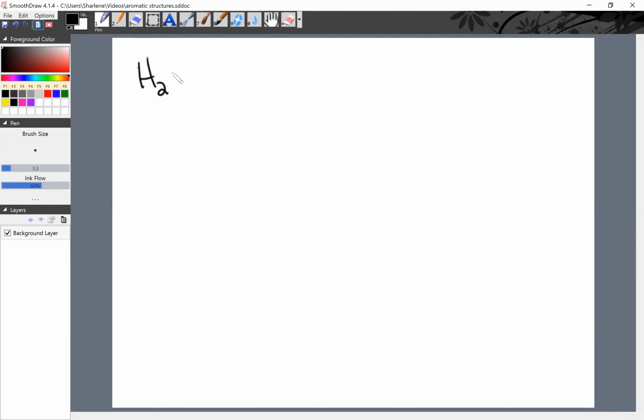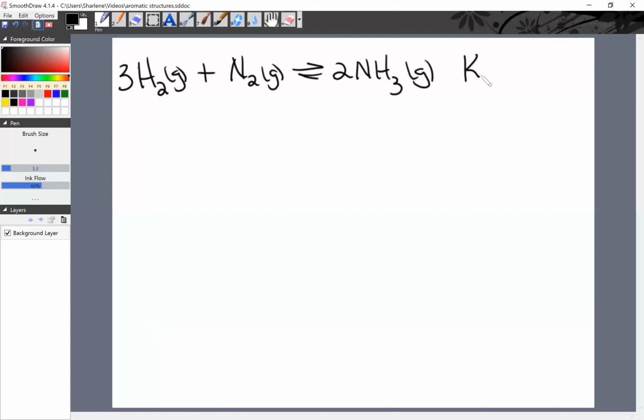If we were going to use that hydrogen equation again, so hydrogen, there was 3 of them, plus nitrogen made 2 ammonias. All right, so for this one, if I gave you a Kc, these are all gases, so I could also have a Kp. So I'm completely making this number up. I'm going to tell you Kp is 3.6. Okay, completely making that up.